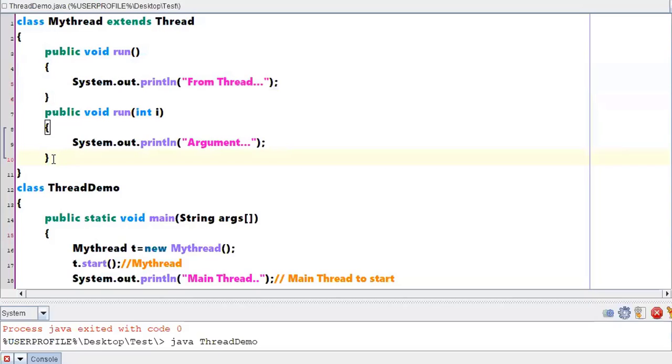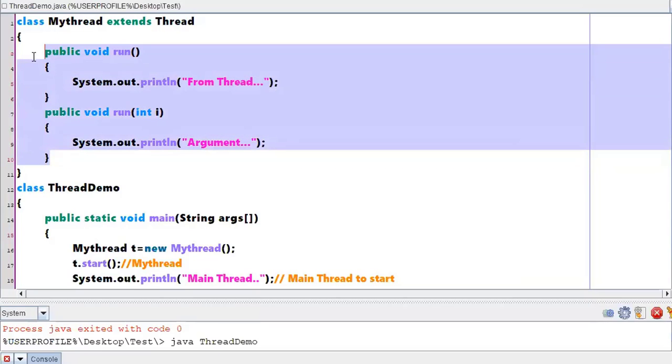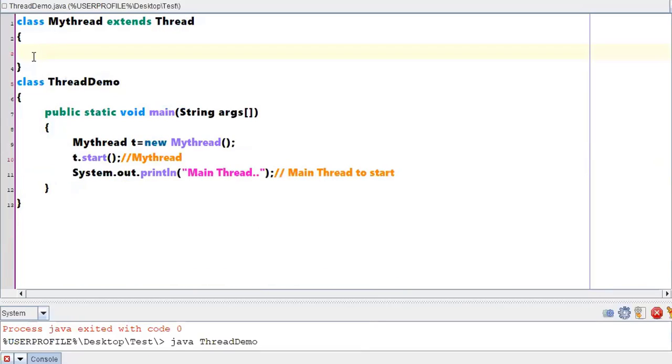Right, so now the next question is something like this. Can we write a program something like this? What are the things we have done? We have created a class called MyThread, which is extending the Thread class. Okay, let it extend. Now, this MyThread is a type of class which is of Thread itself, so they are similar now. Now, creating an object of this MyThread, t.start.